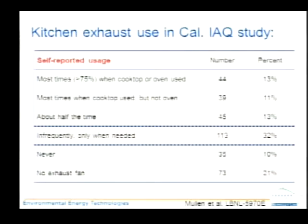Okay? And also, they know it's an indoor air quality study, so if they have any idea, we tried as much as we could to not clue them as to what we wanted them to say. But we, you know, probably some of them figured it out. So we asked them, you know, how often do you use it? A relatively small percent said they use it all the time. A larger percent say when needed is kind of the most common answer. So it's about a third who say they use it some of the time. There's a third who say they use it when needed. And there's a lot of people who either don't have it or don't use it at all.